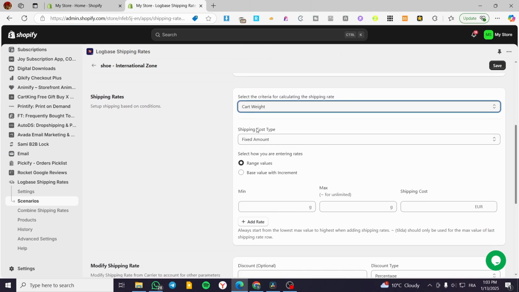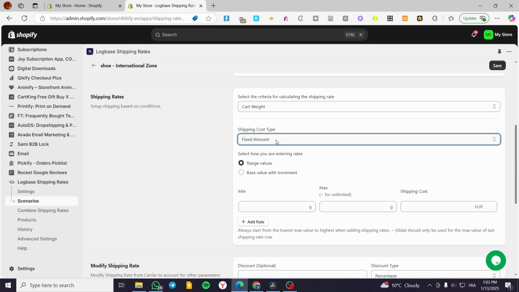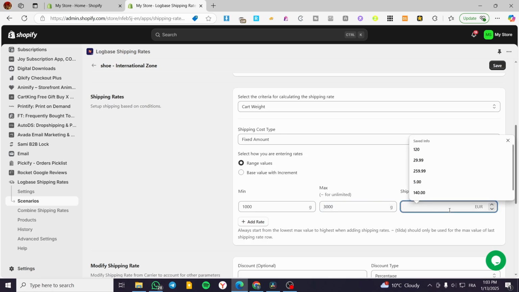The shipping cost type is going to be a fixed amount. Here, we are going to put a range value for the minimum of 1000 grams to, let's say, 3000 grams, for 3 shoes. Shipping cost is going to be, let's say, $30 or €30.